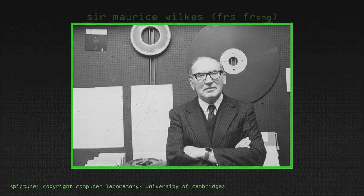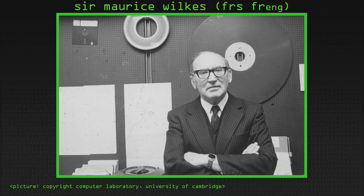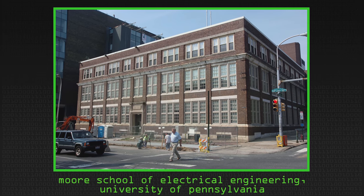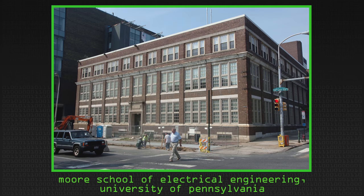The person who built EDSAC, Morris Wilkes — exact contemporary of Alan Turing, both got first-class degrees in mathematics — was the one who went to John von Neumann's summer school in 1946 at the University of Pennsylvania, the Moore School of Engineering. Poor old Morris had such difficulties with raising the money, with getting his passport straight and all sorts of other issues that he actually arrived four weeks late for a six-week course.